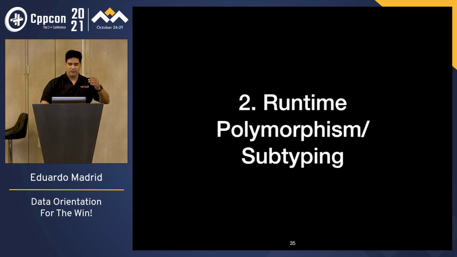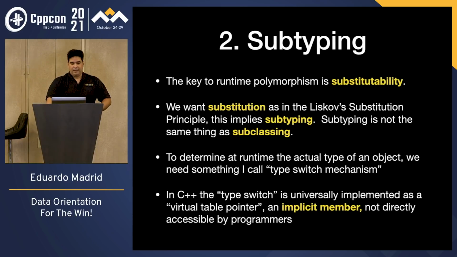Okay. Now let's talk about runtime polymorphism and subtyping. Unfortunately, I don't have time to talk to you more about this subject that is truly dear to me. But we should not use the word subclass or inheritance to refer to subtyping, okay? What we want is substitutability, meaning that if you want to do whatever you do with a shape, you can substitute in a circle, a square, a triangle, all right? That is substitutability, what we have done with polymorphism all the time, okay?